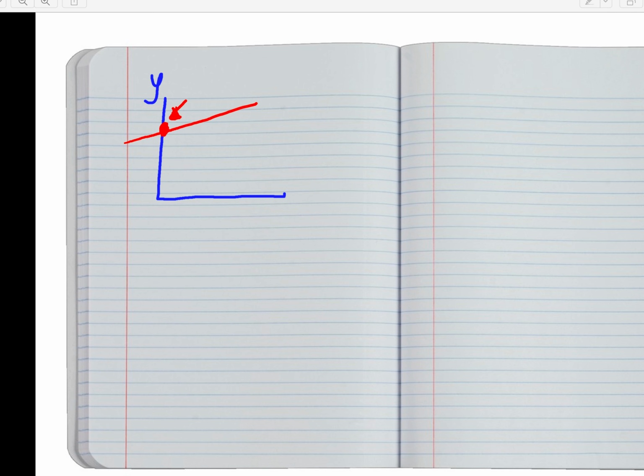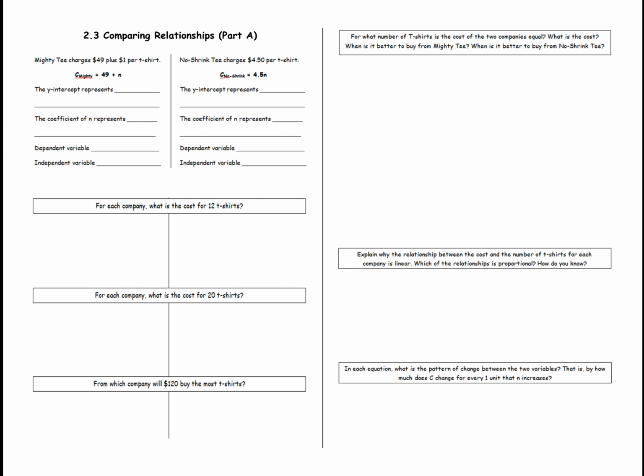We did discuss this a little bit last week. Now, if it asks for the x-intercept, that's down here. That's where it crossed the x line. So the line would go through this way, and this is the point of collision. Okay? So y-intercept, x-intercept. All right. Let's go back to our notes.